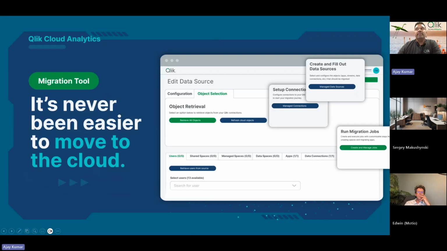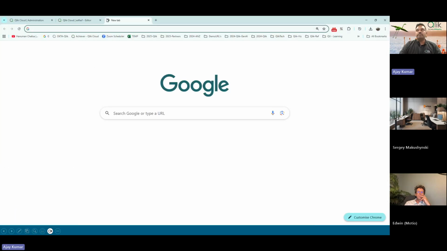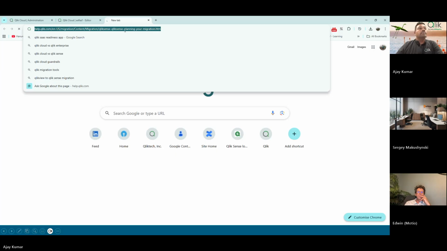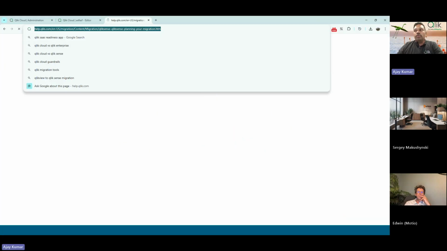To make it easy to go into Qlik Cloud, we have the migration tool, which was launched 2 months ago. After the last meetup group, it was in internal preview, and then we had this launch of the migration tool. It is also available in Qlik Learning as a learning program, and you can do your certification. It is for the partners and for the user community group, and you can start using it as a day one solution itself.